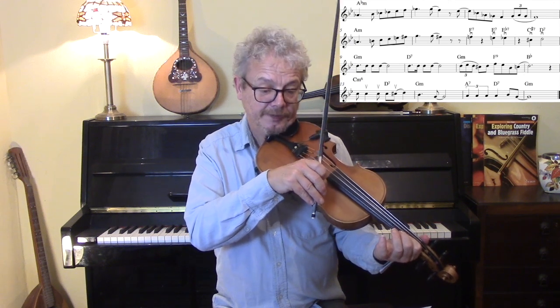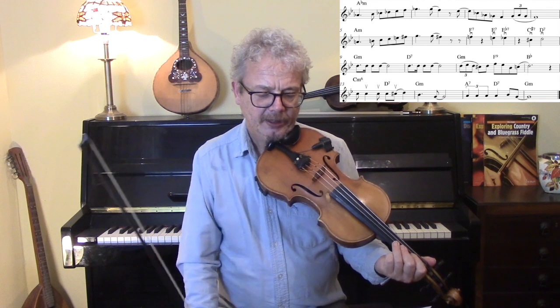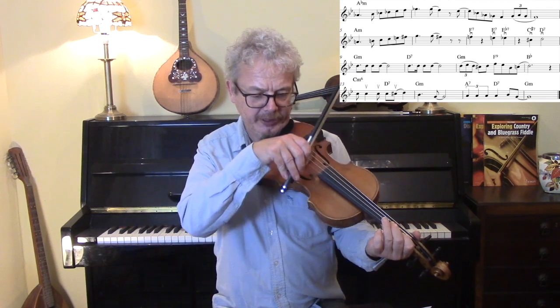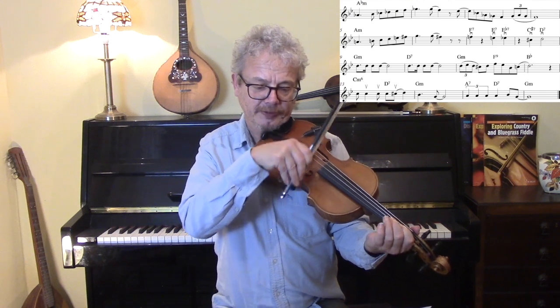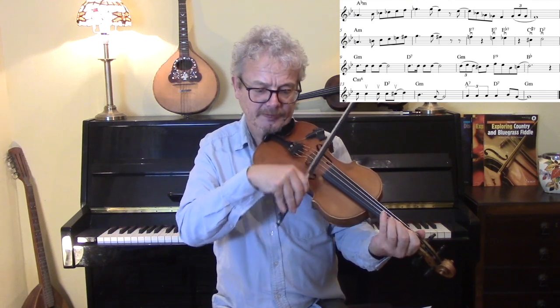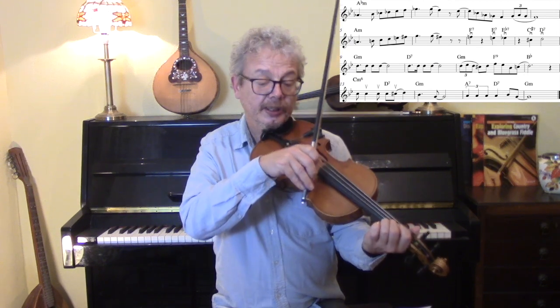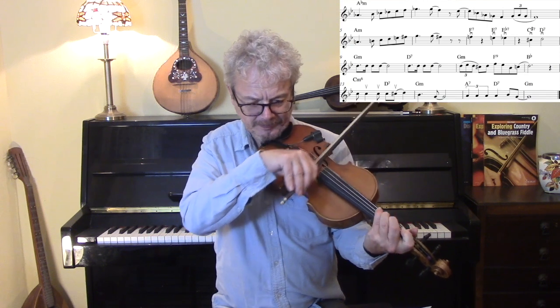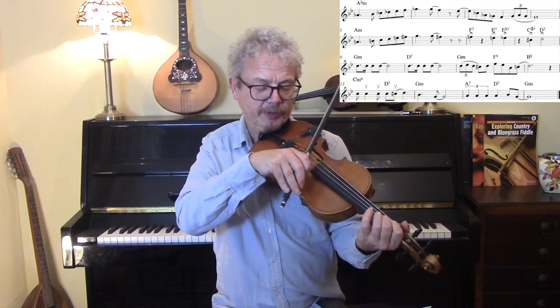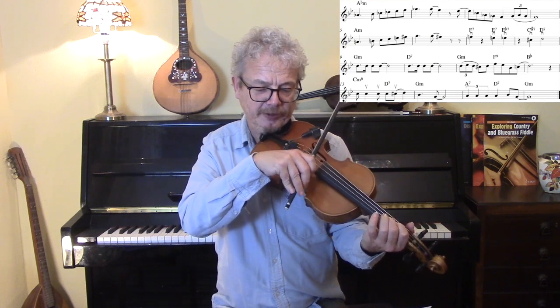So there's that easy enough phrase, and then we have a kind of a chop thing. So we're doing right down the heel and down bows, all down bows. If you want to play it down an octave, you can do fifths, which is quite nice. So I'm playing an F with a C above it, and then taking that down in semitones.